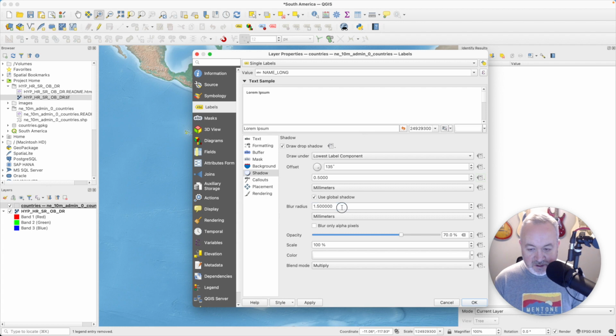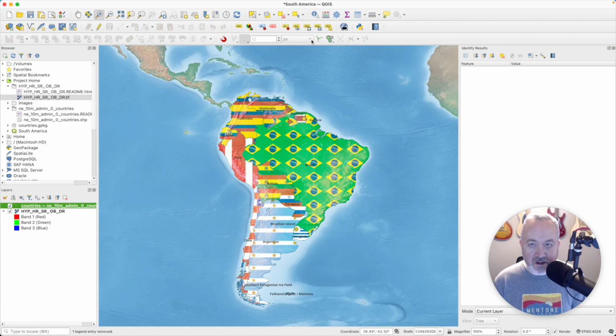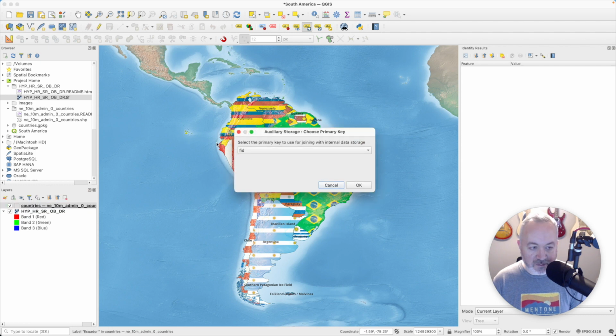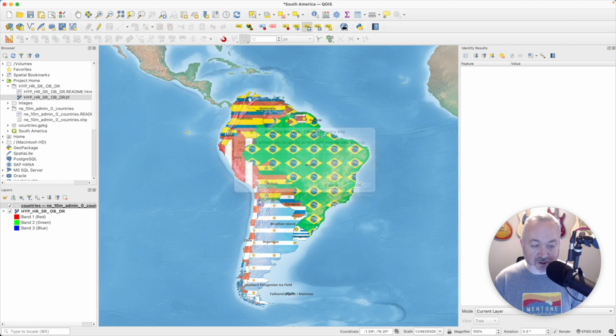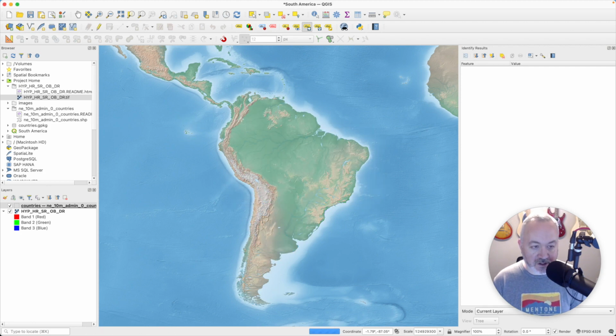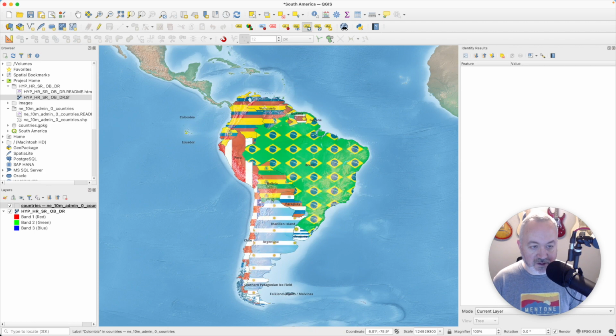Make the offset a little bit smaller and the blur radius a little bit smaller. Hit OK on that. And then we're going to use the label move tool to start moving these around. It's once again going to ask for what ID to use, what primary key. We're going to use FID, which is there because we converted it to a geo package. So that's convenient. And we're going to move these around.